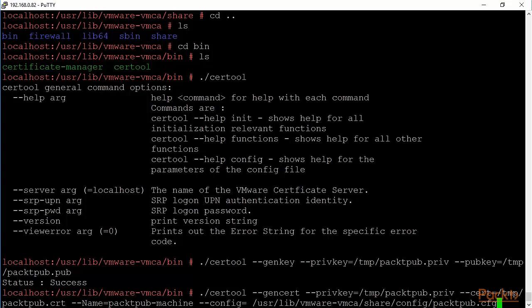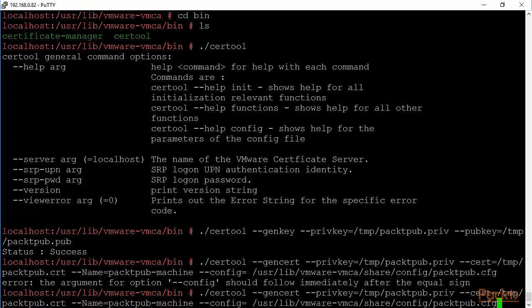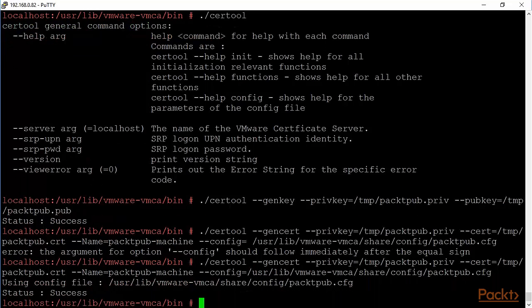If all is correct, the option for --config should follow. That's right, I have a space in here. And it updated the pacpub config file and so on.